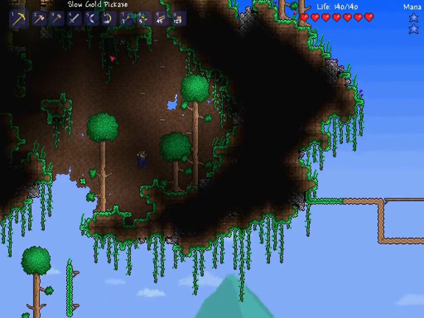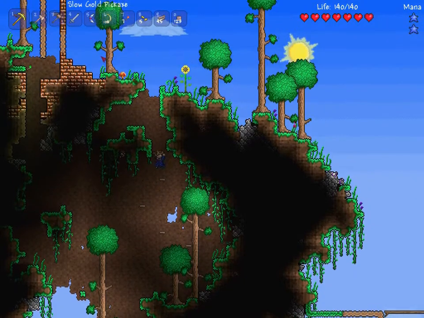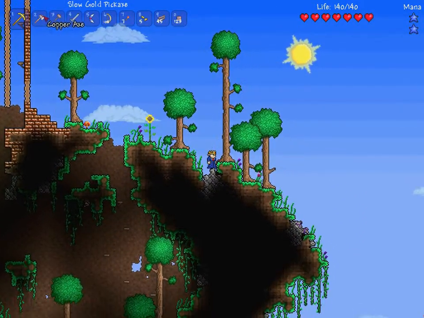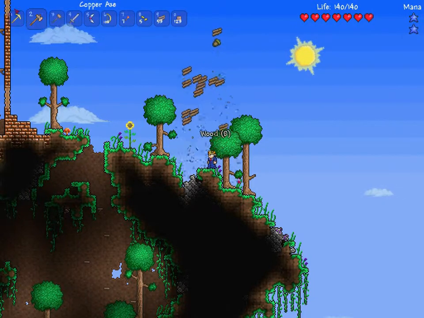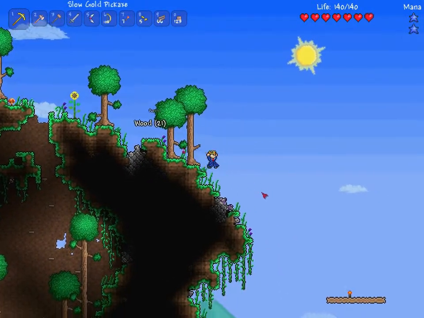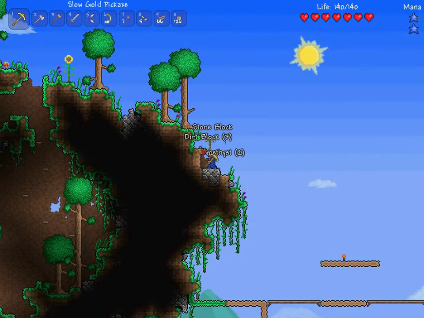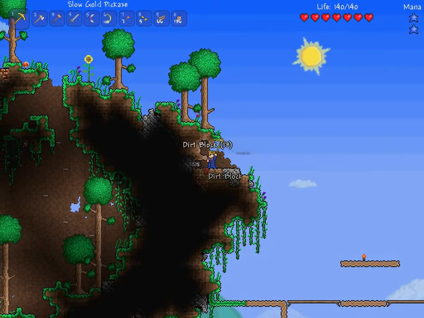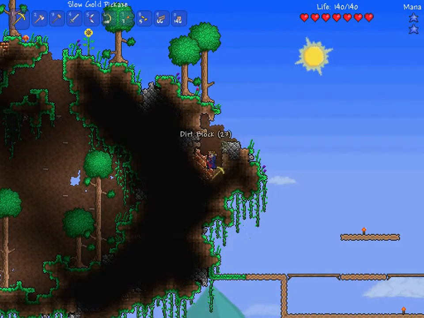Alright, it's good now. Where is the silver? Is it here? I don't even remember anymore. I need more wood. Oh, there are some gems. Let me take it all. Okay. So here's some copper. Well, I don't care, actually.